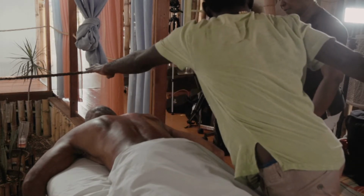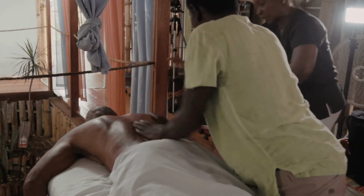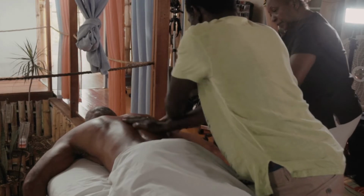She's so big that she's moving the bed. I'm playing with you. You edit that, right, Johnny?